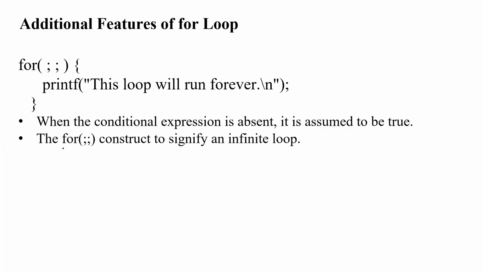So if you want something to be printed an infinite number of times, you can just give a for loop with two semicolons in the brackets. This will end in an infinite loop. Infinite means there is no finite end, right? You can see the screen moving very fast with this statement being printed. This loop will run forever. How many times, we don't know. It will just scroll up without any stop. Then we have to press Ctrl-Alt-Delete to end the Turbo C process, and then continue. Understood? This will be asked in most tests as a debugging question.